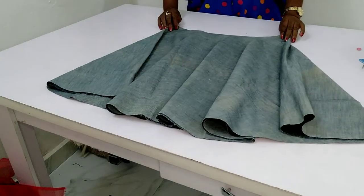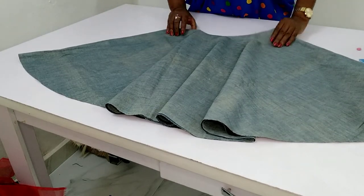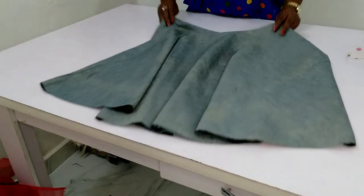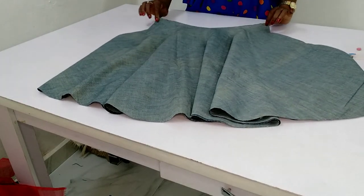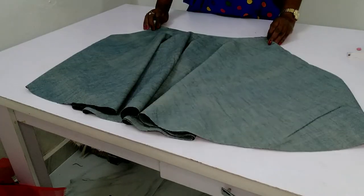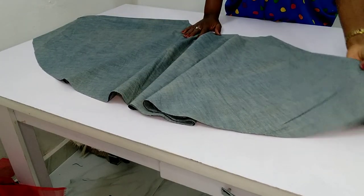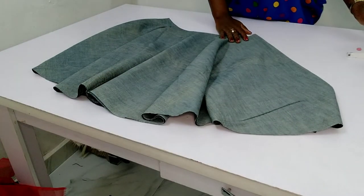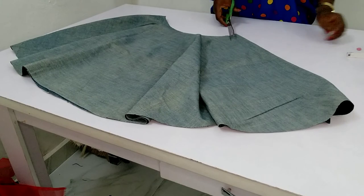This is your skirt. This is the full flay skirt that we drew on the diagram. As you can see, it has some lines because it's full flay. It's a full flay skirt. You can see it. So what I'm going to do now is that I can choose any part to cut, because of the zip allowance.